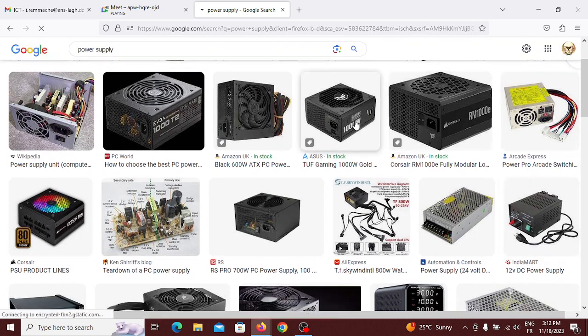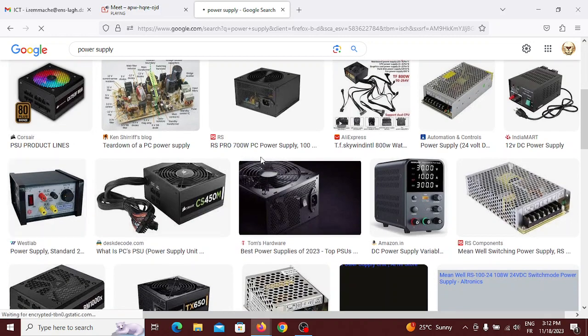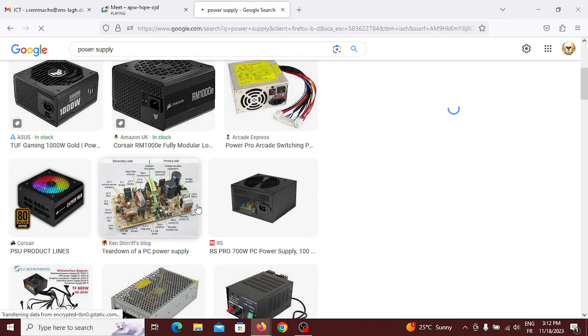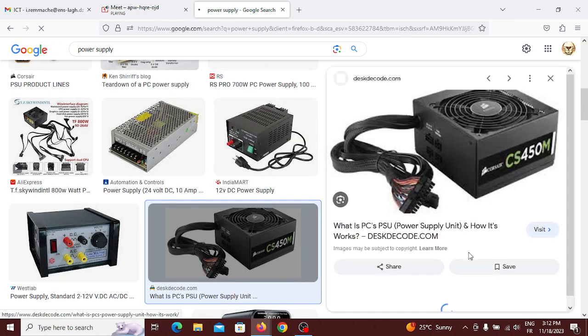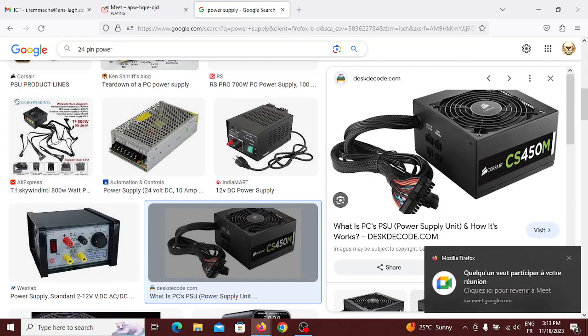Now, this one is a 1000 watt power supply. Okay, notice it has a bunch of cables coming out of it. For example, the biggest one, which is this one here, is called a 24 pin power cable. Okay, 24 pin power cable.